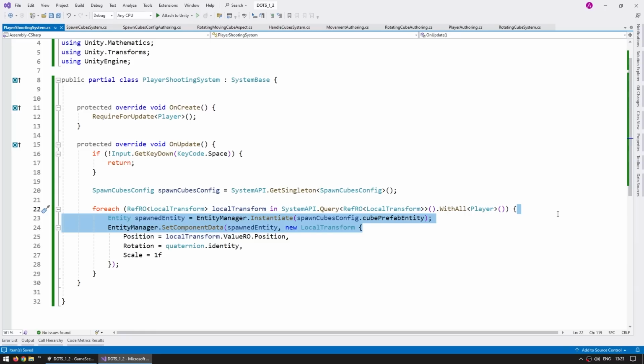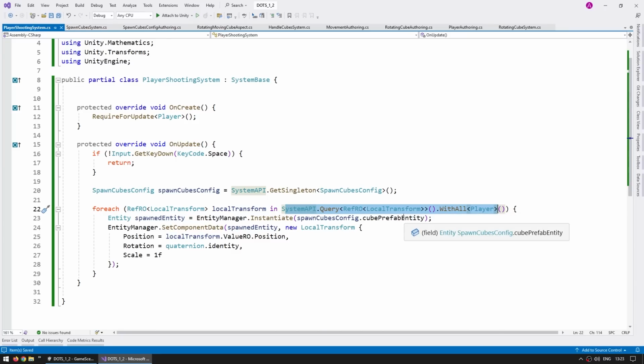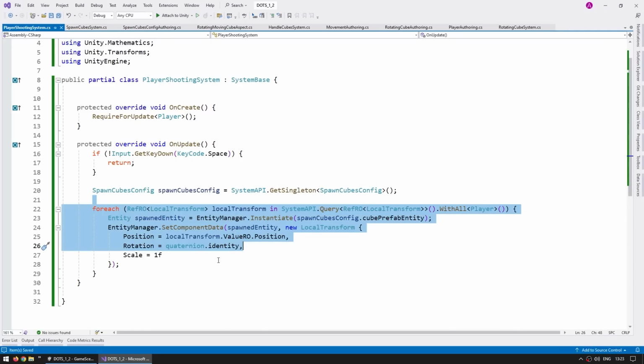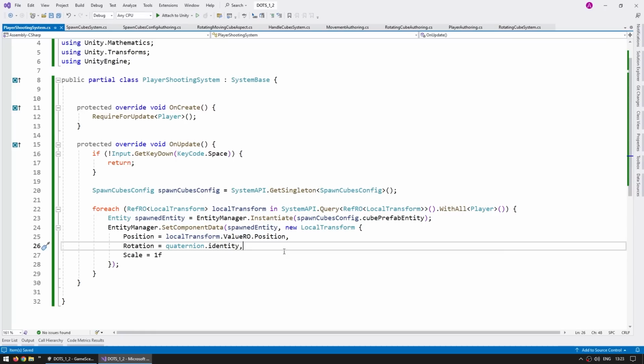But the reason why it works is because the new prefab entity does not match this query at all. We're spawning bullets, not players, so the new spawned entity will not have a player component, so it does not match this query. However, if the instantiated entity archetype did match this query, then it would break this code. So when that happens, like I said, you should spawn entities using an entity command buffer. So let's see how that's done.